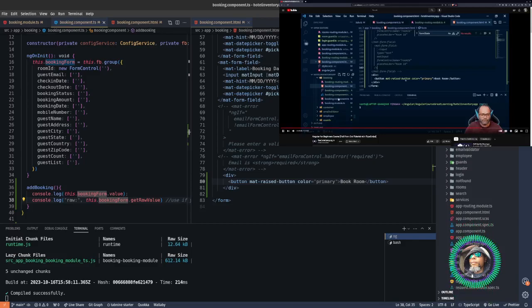Now let's move on and add the next part. As we said, I disagree with that, it's a convoluted thing. There would have to be a certain circumstance where you would need getRawValue to get a frozen disabled value. I see what it's saying though, because then you could just always default to getRawValue and never have to think about it again, right? I don't even know why that exists.